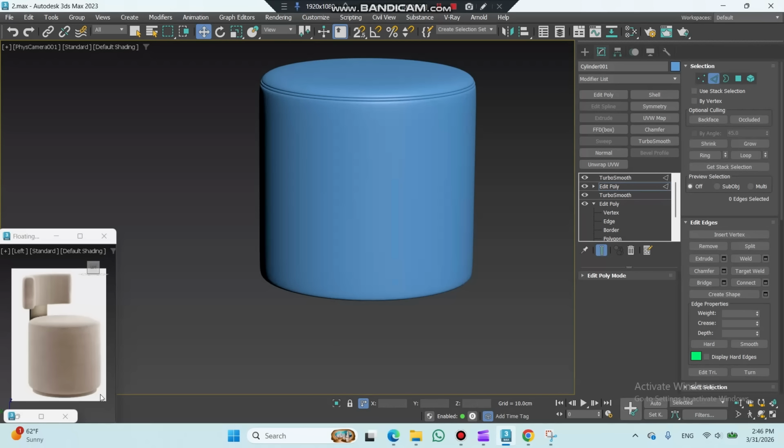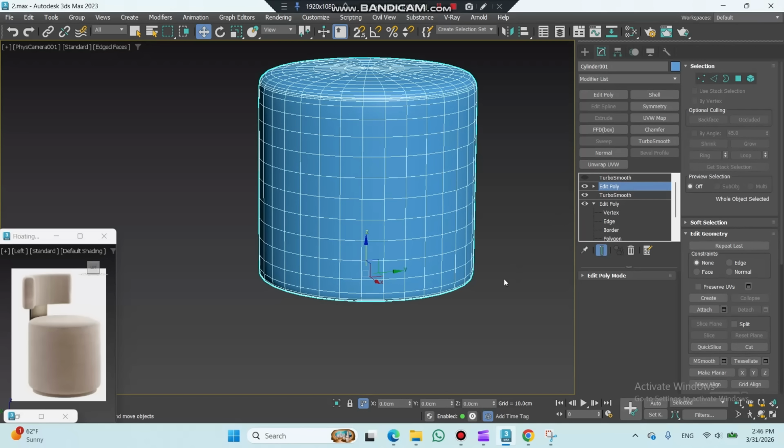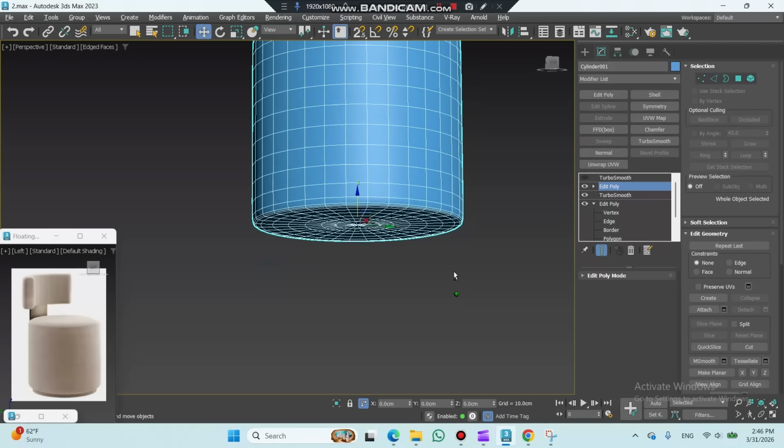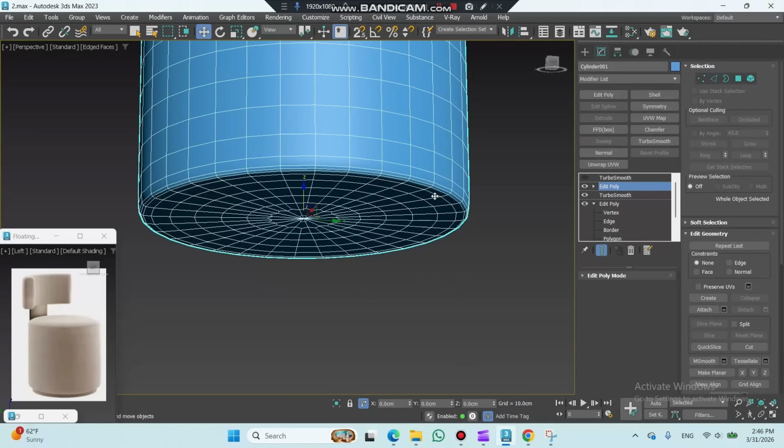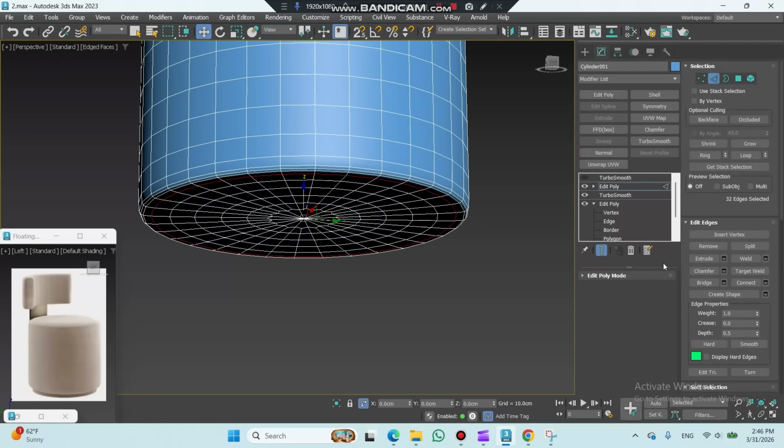Now I need to make the base. I will close TurboSmooth, press F4, and I will select this edge by double click and then create shape. Choose the type smooth.